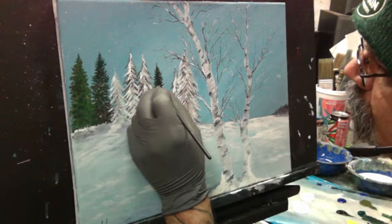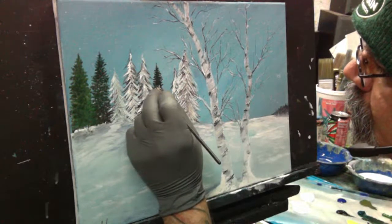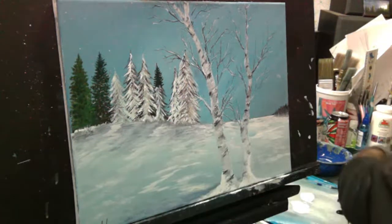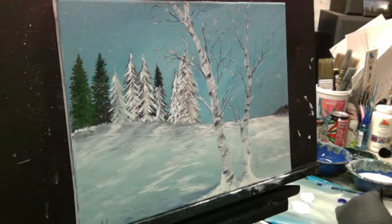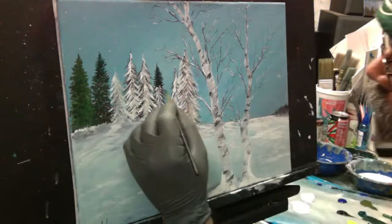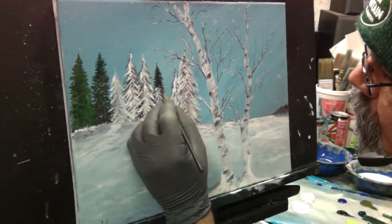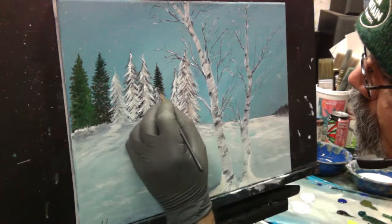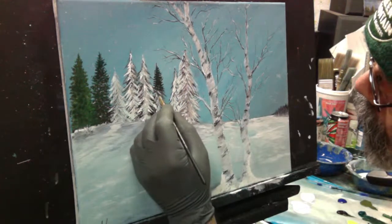For some reason, I seem to have round edges over here. I think it has to do with my left hand. Yeah, don't be afraid to rotate the brush. It's not going to hurt you. It's just a tree, they don't care. The branches go everywhere. I want this one in front, but I gotta be careful.